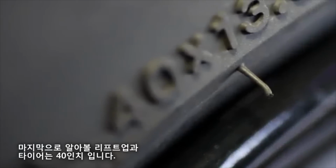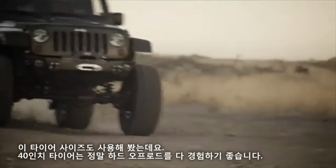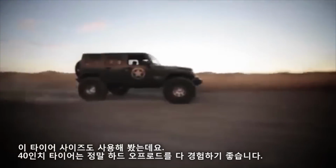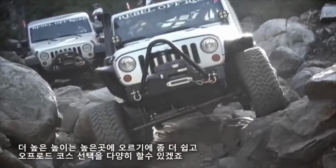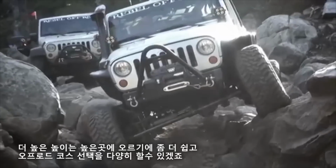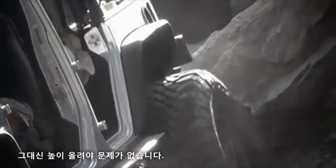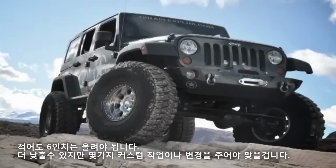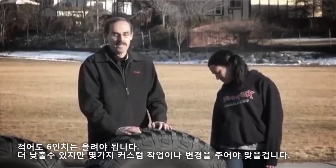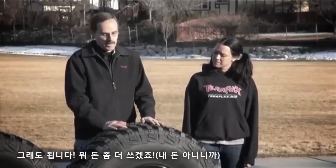Last but not least in our list is the 40. I run a set of these as well, and the 40-inch tire is really hard to beat off-road. That extra height, when you come up to a ledge, allows you to just step up on that ledge so much easier. 40-inch tires really turn an obstacle into a non-event. But you're going to have some clearance issues. You're going to need at least a 6-inch lift, unless you do some major body modifications to make them fit in there. You can do it, but you're going to lose some sheet metal.